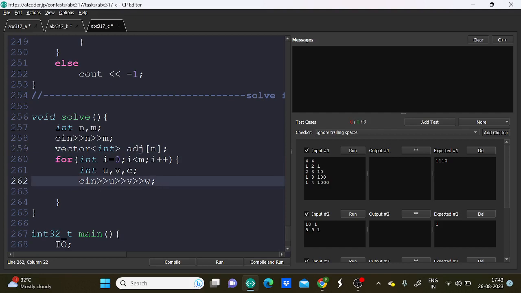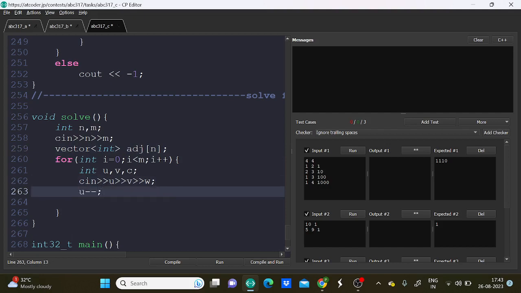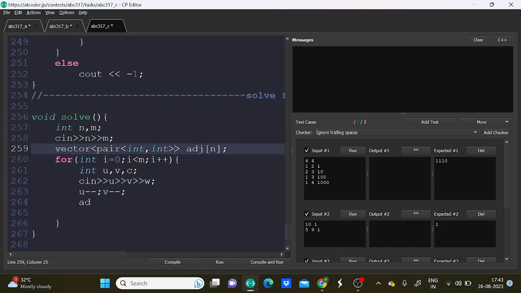Make u minus minus and v minus minus. So there is a road connecting the towns u and v and having weight w. So the adjacency list will look like a vector of pair of int comma int. That's it. So adj of u dot push_back. There is a road from u to v, and having weight w. So the adjacency list will look like this. And the second road we have to add because the road is bidirectional.